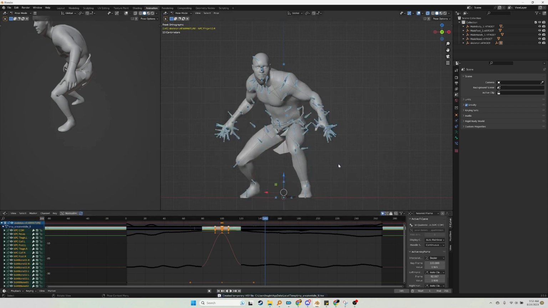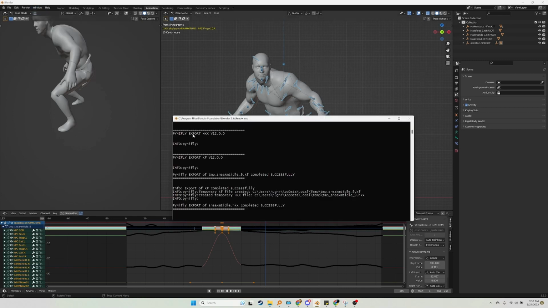And it takes a second to go through all the bones and all the keyframes. Notice we did not have to create keyframes or bake or anything like that for our change. It will export keyframes, one keyframe every 30th of a second, and so it'll do the interpolation for you. And I hope that worked. Let's have a look at our system console, which is where the messages go. And we see that it did in fact work.